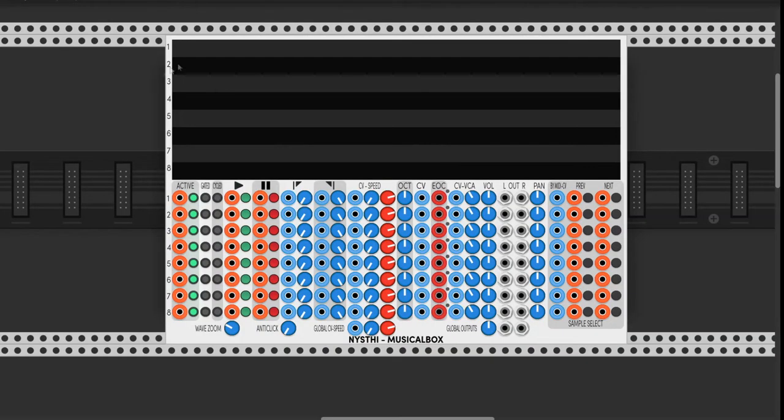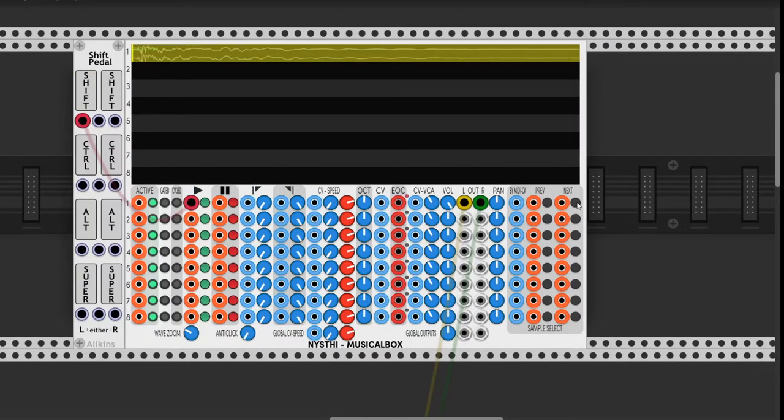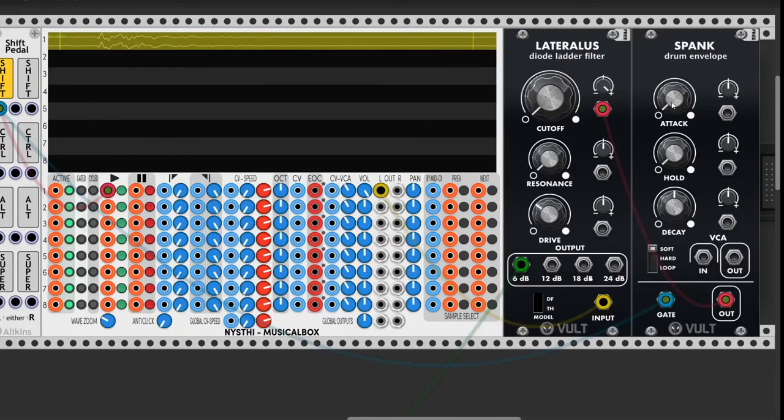After chopping the recording, let's load some samples in Nice Tea Musical Box. The noise is being filtered and enveloped by Lateralis and Spank by Walt.